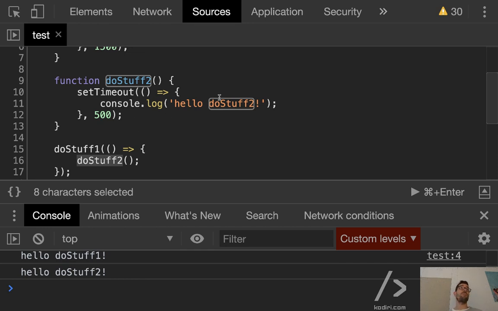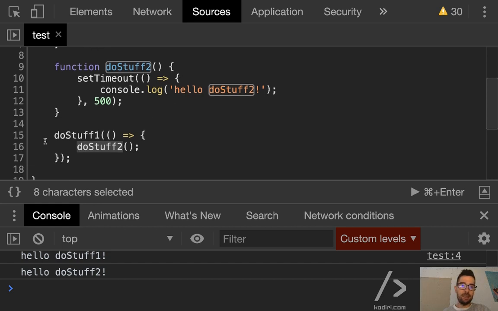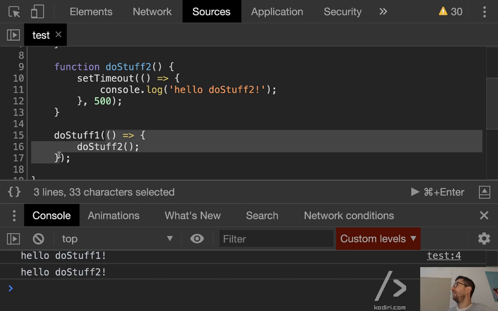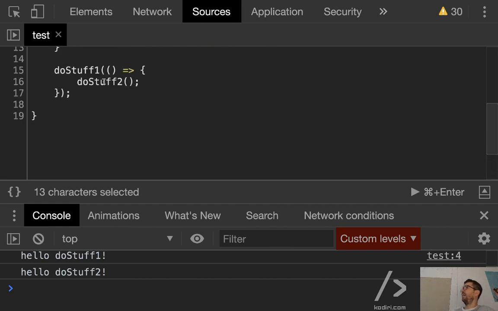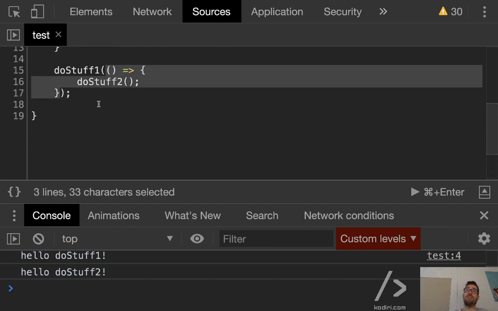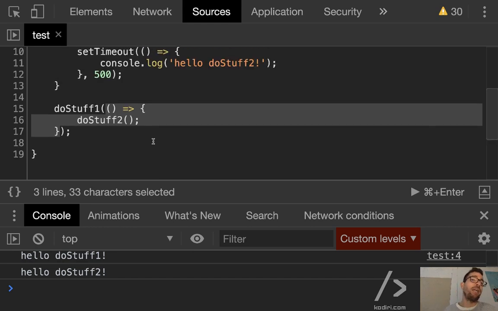Any questions? So 15 and 16 is an example of a higher order function. Listen, that highlighted code, that's the higher order function. Why? Because that's a function that only runs when something else happens above. That highlighted code will only run after 1.5 seconds here, because we call it where I am. Then we run that piece of code. That's a higher order function. We may do another workshop to talk about all the details with higher order functions, but for now, that's the way it works.